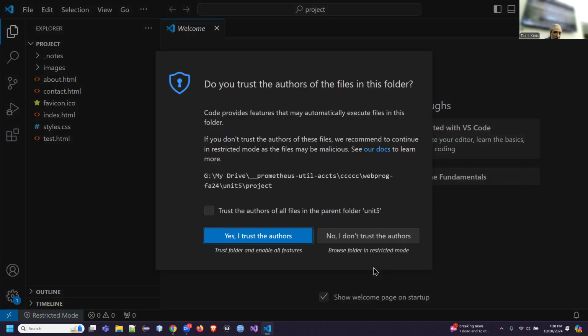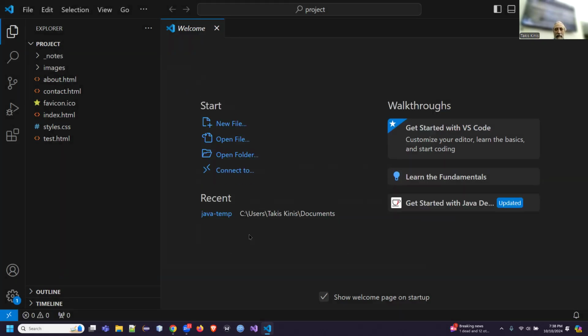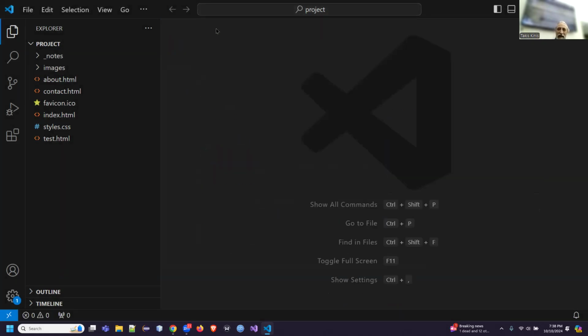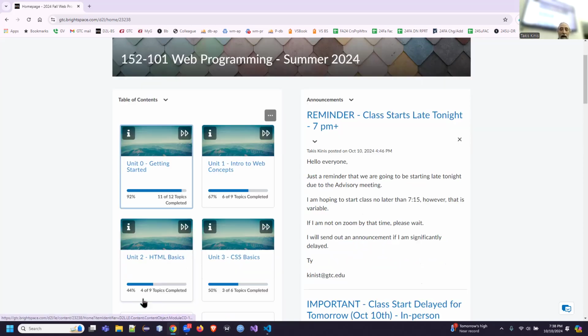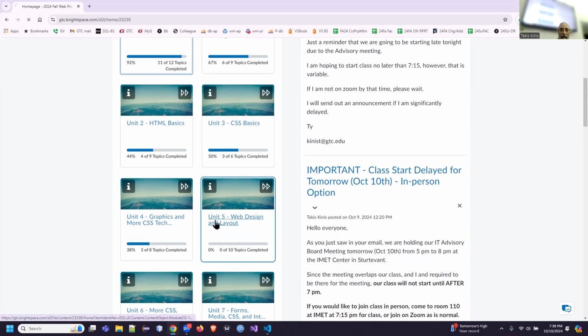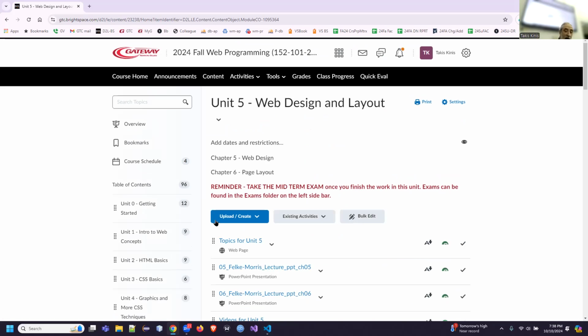All right, so I have my files loaded up. I'm answering the security question there. I am also noticing that I'm way zoomed in, so I'm going to zoom out just a couple of clicks, and I hope that's still okay for you guys here in the classroom. You can see everything all right. I am going to go into the unit folder right now, and I'm going to pull up the PowerPoint because we are going to step through the contents in there.